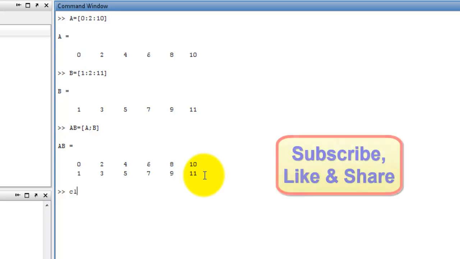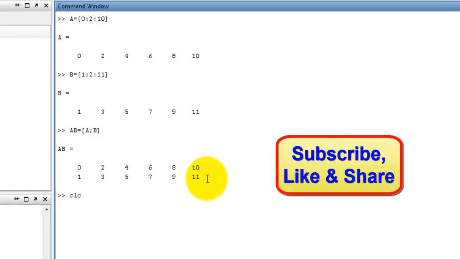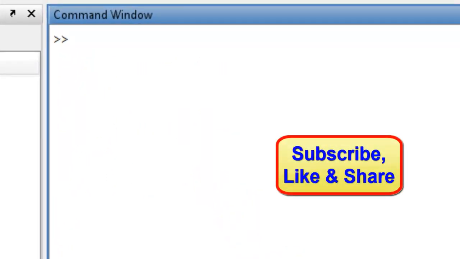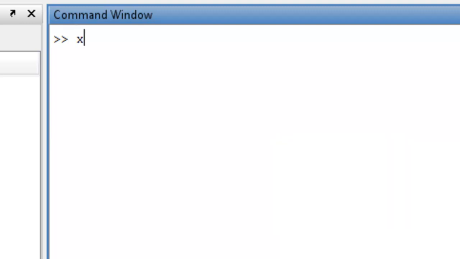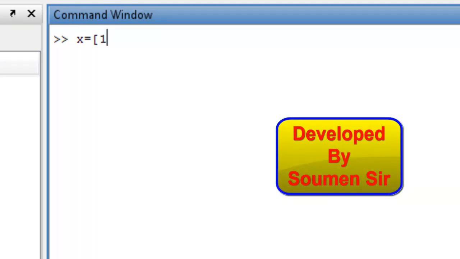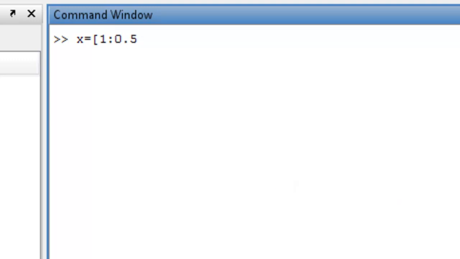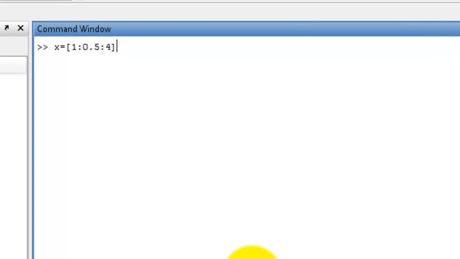CLC, clear the screen. Now X equal to X matrix equal to, within third bracket 1 colon 0.5 colon 4, third bracket end, enter.